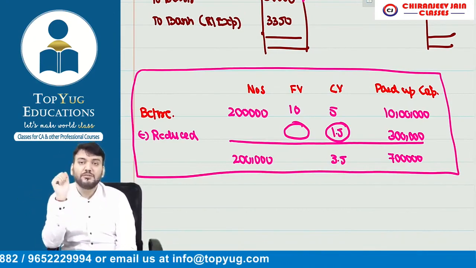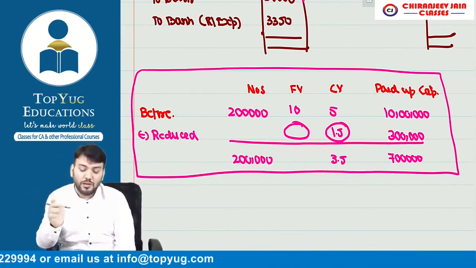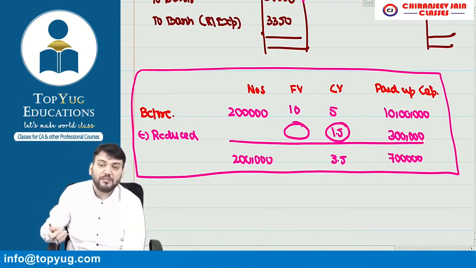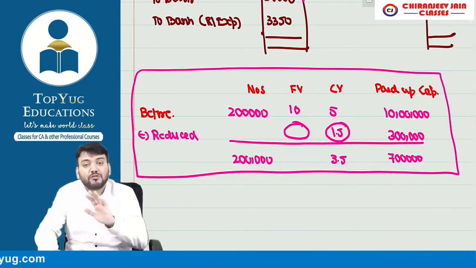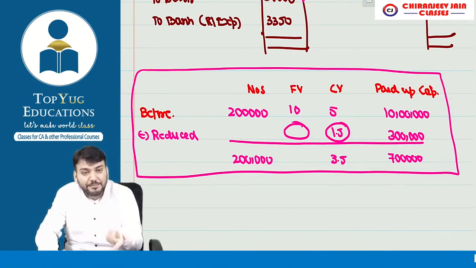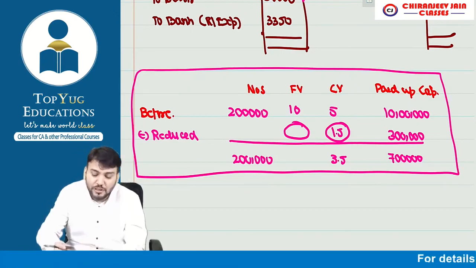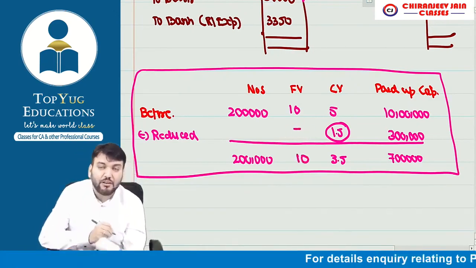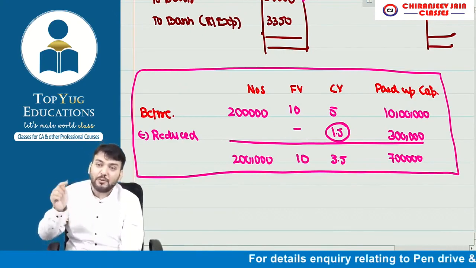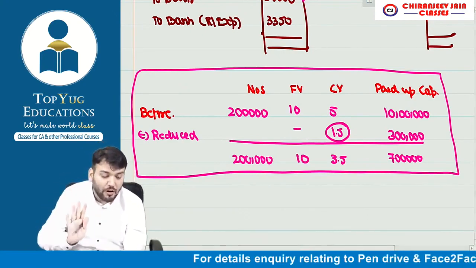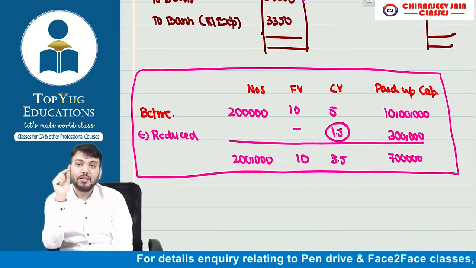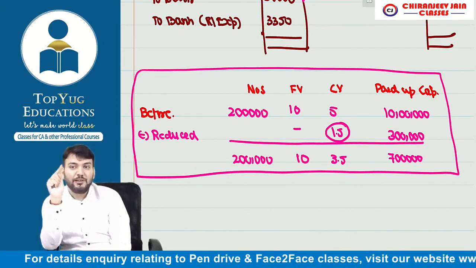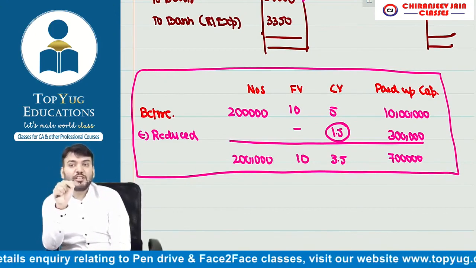अब समझे नहीं तो बड़ा दिक्कत हो जाएगा. अगर आप क्लास को चेंज कर दोगे तो कितना रिड्यूस करना 1.5 या how much we need to reduce in the face value, that we don't know. So because the question was silent regarding changes in face value, it will be nil and it will be rupees 10 only. Now it is 2 lakh shares of rupees 10, rupees 3.5 called up. Have you understood this point? So this is reduction of equity share capital without changing face value.